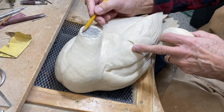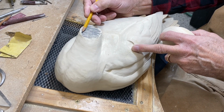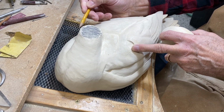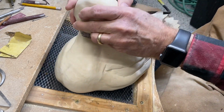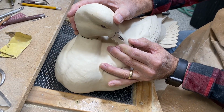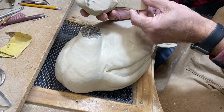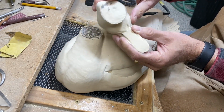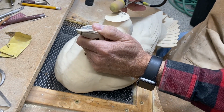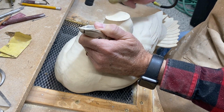Now I want to work on the fit of the head to the neck and just make sure I've got good contact between the head and the neck. This is a kind of age-old approach: use a pencil to put some pencil marks on the neck and then scoot the head back and forth across there, and it'll leave a mark on the bottom of the head where the high spots are. And then I'm just going to use a little fine grinder here to take off the high spots.